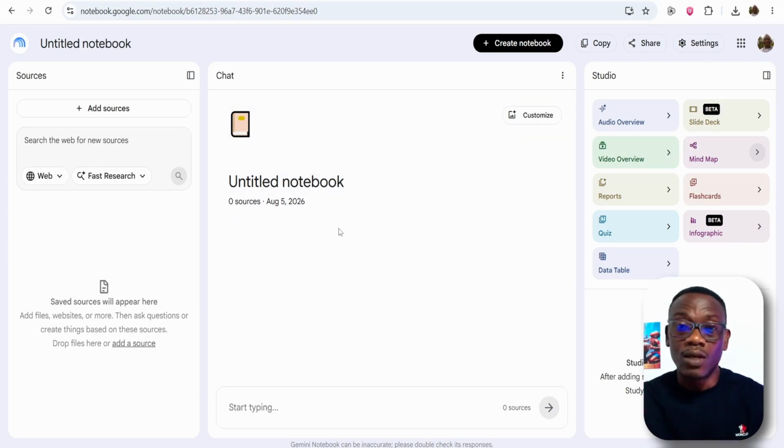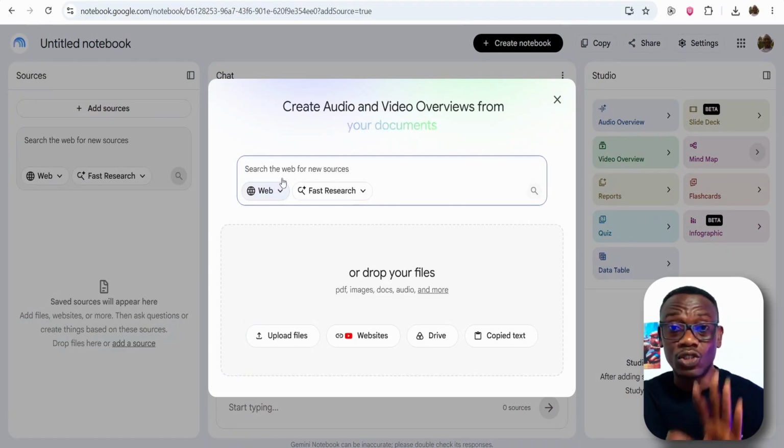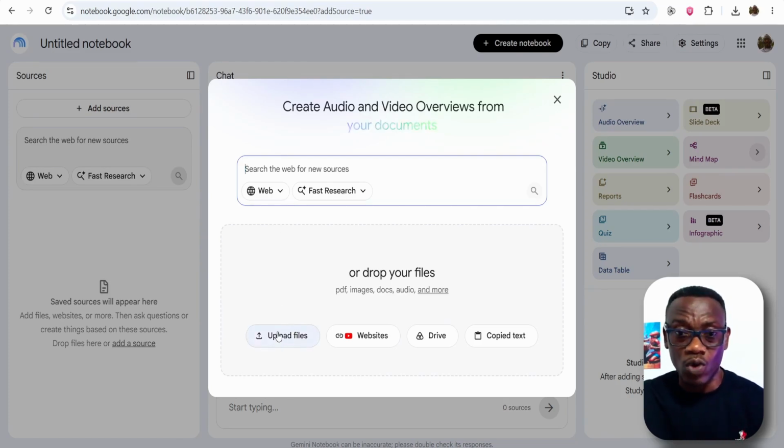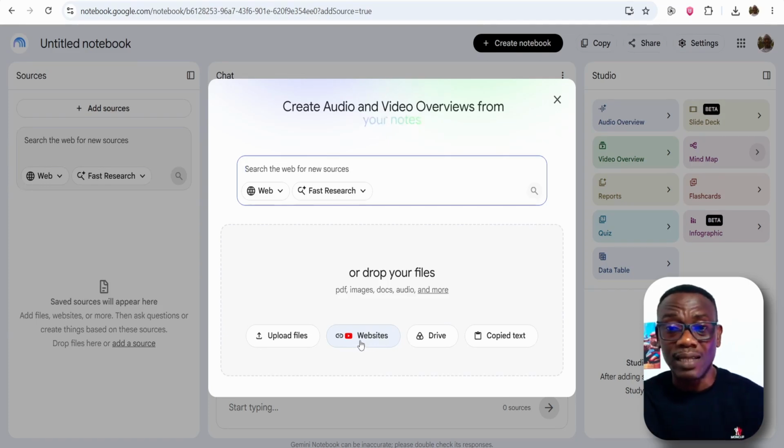Now, for us to start, what I will do is first of all add my sources. So I will click on this button and it will present us with this initial dialog box, you remember, when I closed it. From here, you decide what kind of source you want to add. Are you going to upload a file from your device, or do you want to insert a link? It can be a YouTube link or any other website link. You could also select a file from your Google Drive or just copy plain text and paste it here. So whichever is your choice, you go ahead. For now, I am going to use upload file.